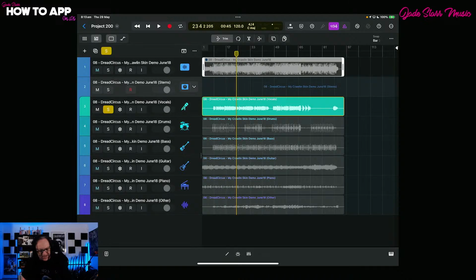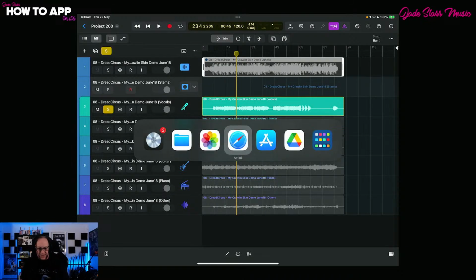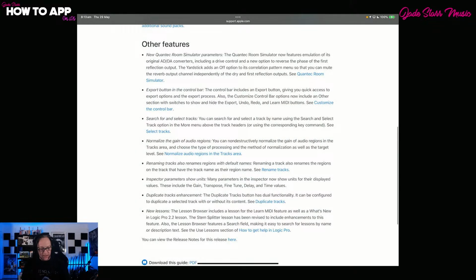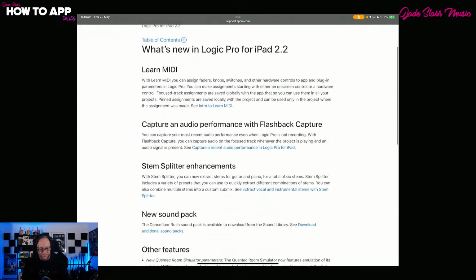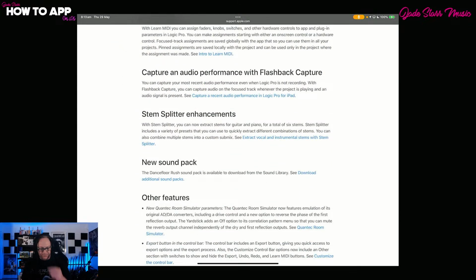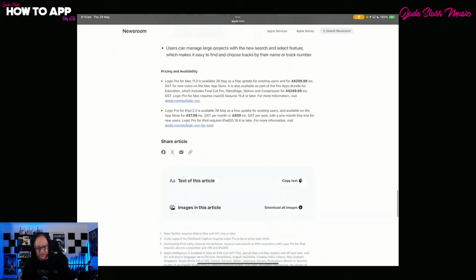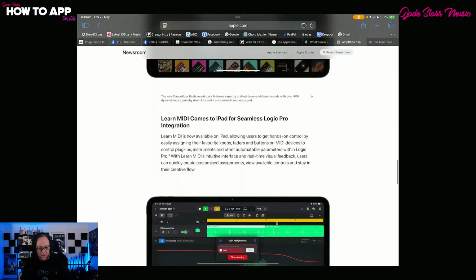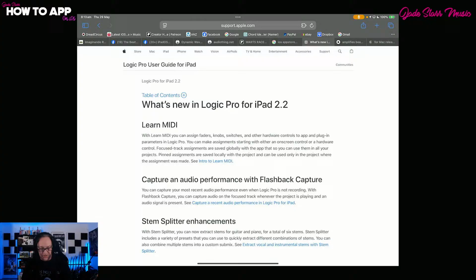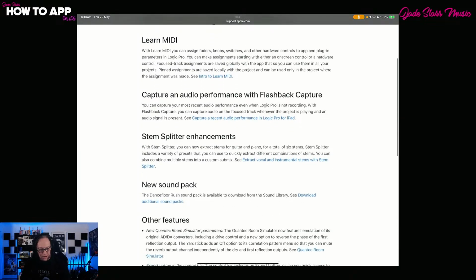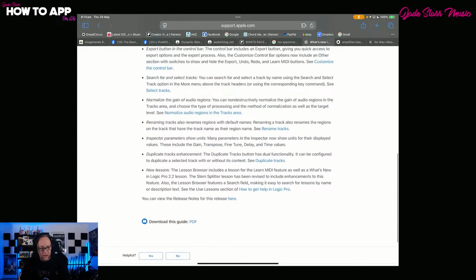So it says here, let's bounce and read a little bit of what they've said in regards to this stem splitter. I think it was on this page, actually. I did see stem splitter stuff. No, maybe I'm imagining it. But stem splitter, let's see.